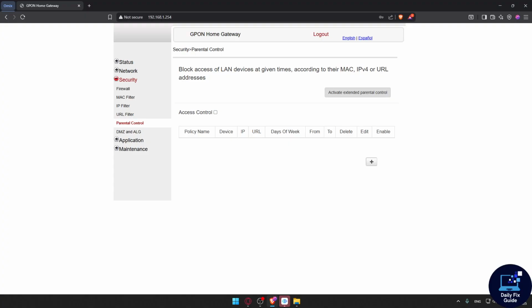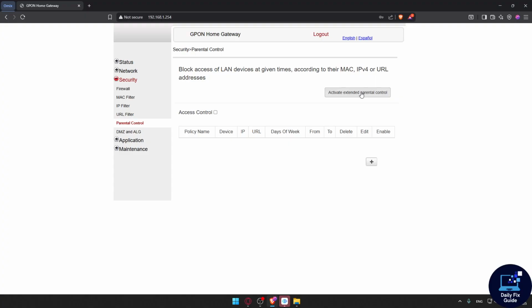Now we can go and set up some website blocking or filtering. We can add some websites that you want to block, maybe some social media, some gambling, some adult content, and you can often set keyword-based blocking, entering words like adult, casino, and so on. Also, as you can see from here, you can block access of LAN devices at given times according to their MAC, IPv4, or URL address.